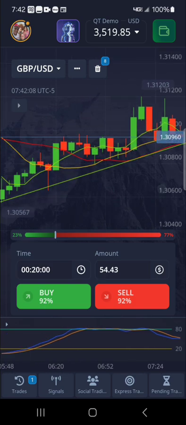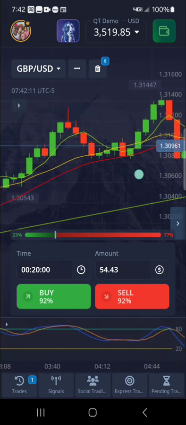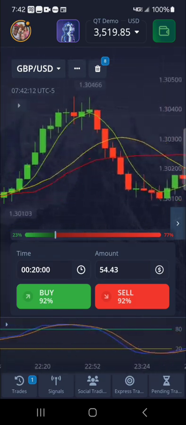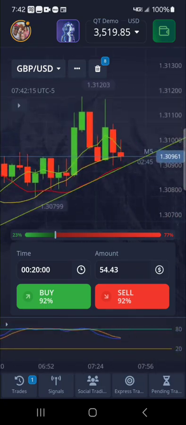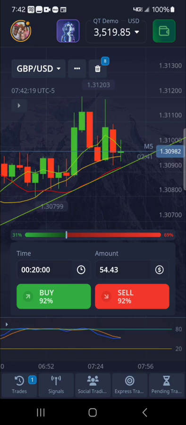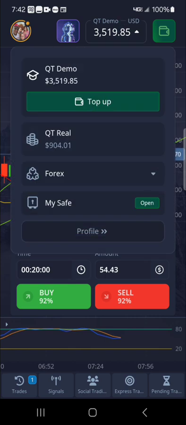It's better. It's so close that I want to play this one as well, with the smaller amount. So let me do GBPUSD.